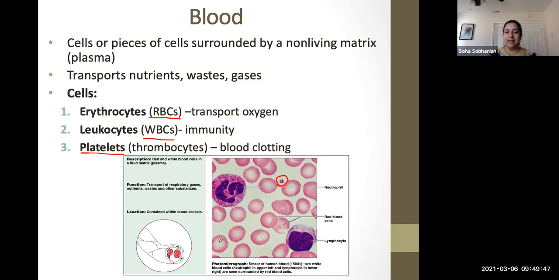And again, you don't see as many of them because they're not as frequent. So in terms of numbers, the highest are your red blood cells. You see a few white blood cells. And then scattered between these types of cells, you see fragments of cells, which are your platelets. A common exam question, guys: identify the tissue, identify the cell type, and then give me the function for each cell type.